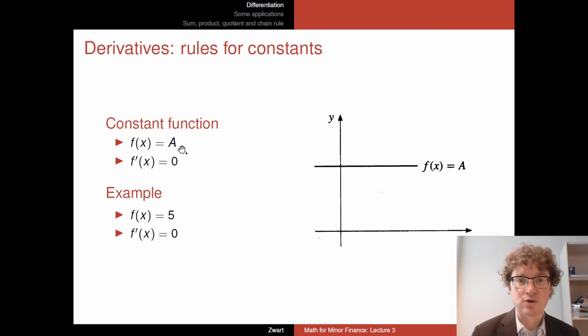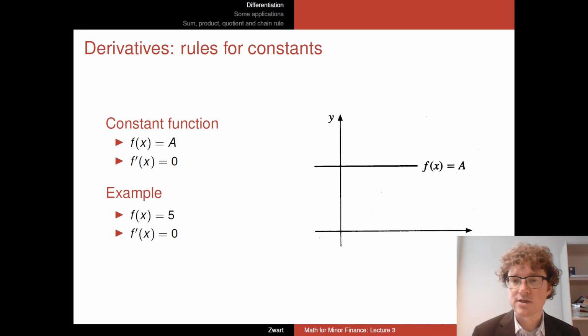Well, f(x) might be 1, it might also be constant but a bit higher. So this capital A over here might be some constant value. The derivative of a constant function is always 0. And that makes sense, right? As I introduced derivatives, I said it's the slope of the line that's tangent at this particular point. Well, for a constant function, that is already a straight line, a horizontal straight line. So what's the slope of a horizontal line? Wherever you are on this line, if it's flat, it remains flat, and the slope is actually 0.